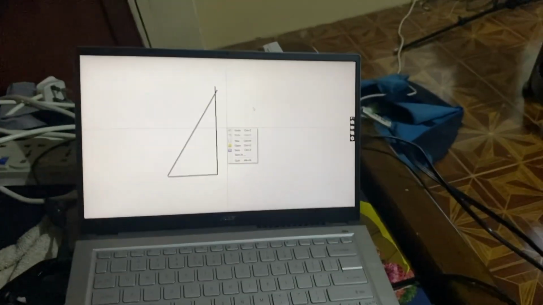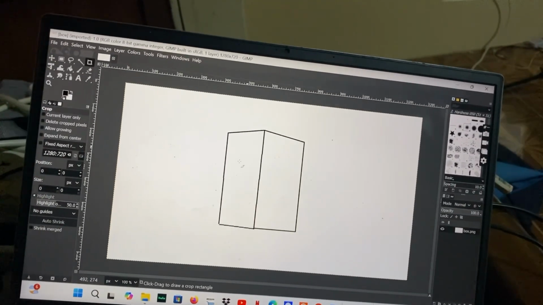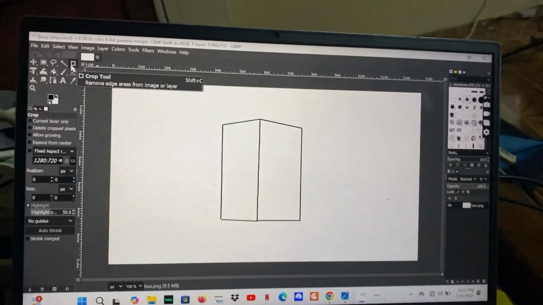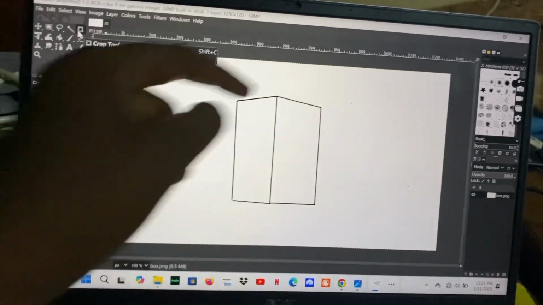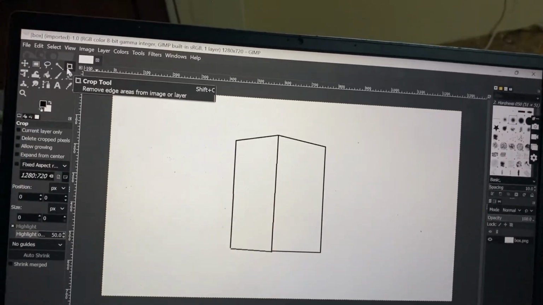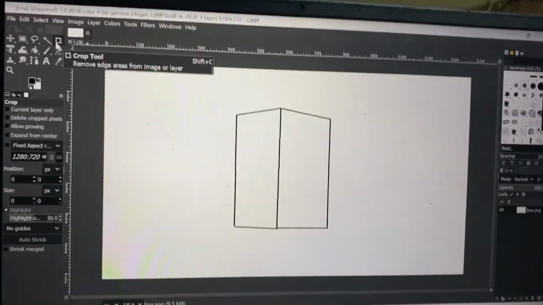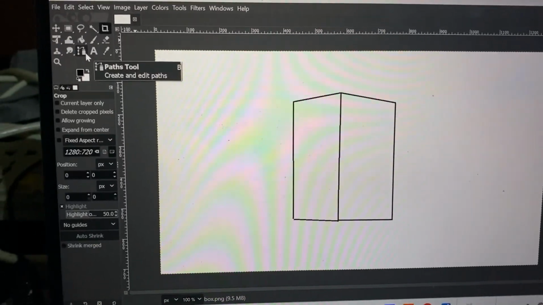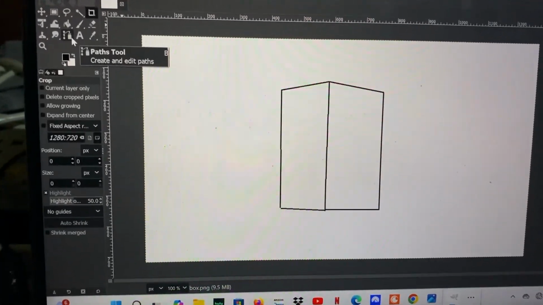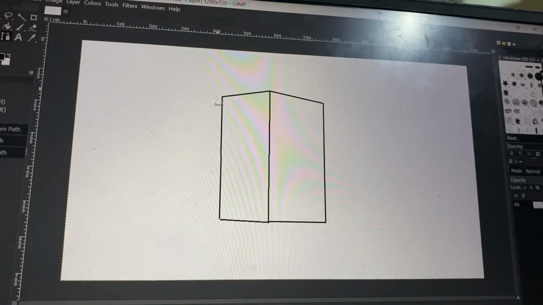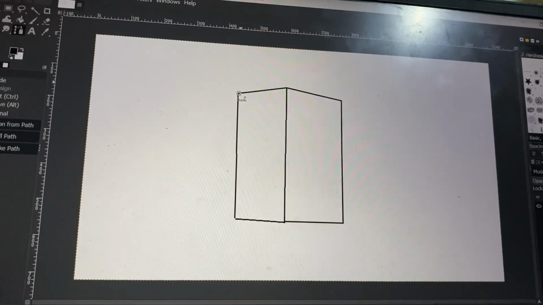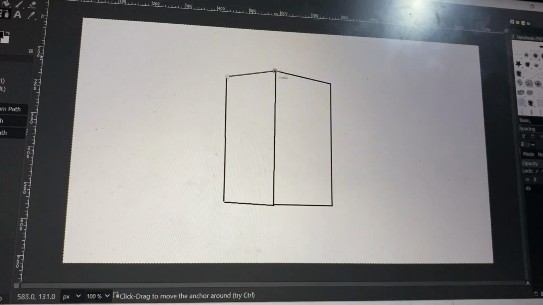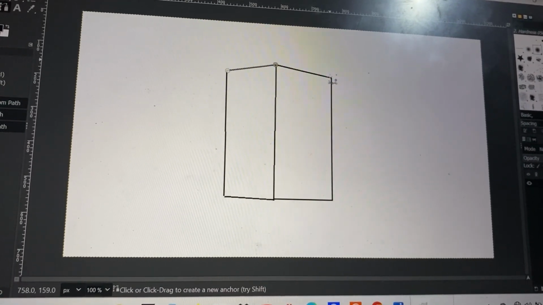So yeah, I have this software called GIMP, and we are going to essentially cut this whole box out, if you get what I mean. That's what we're going to do. So we are going to be making use of the path tool here on GIMP, and wish me luck. So I just have to come here, and then we'll touch this place, then we'll touch here too, and we'll touch everywhere else as well.